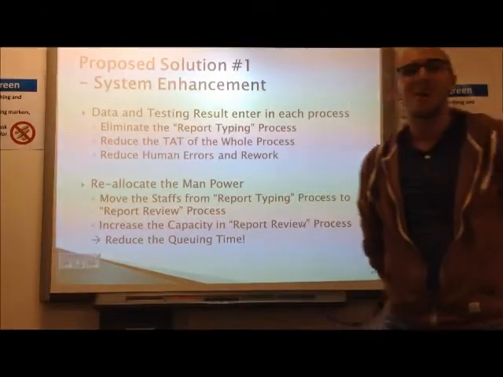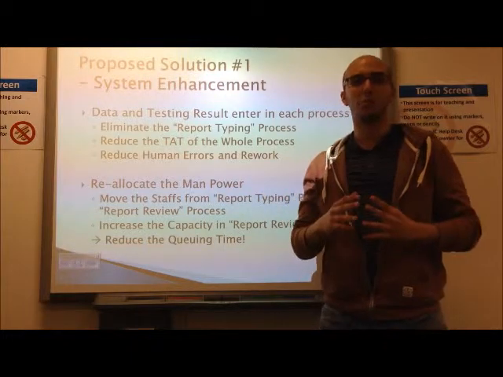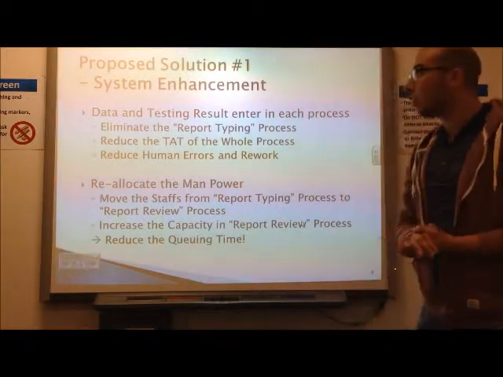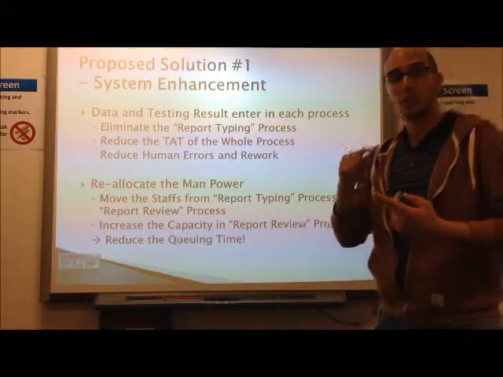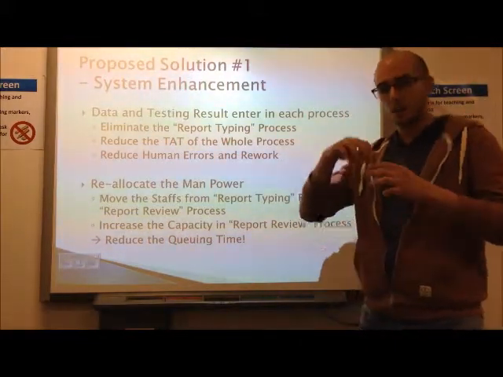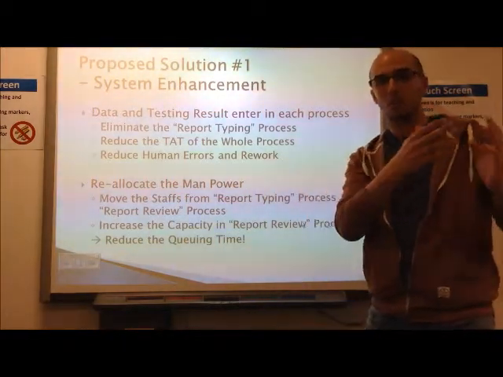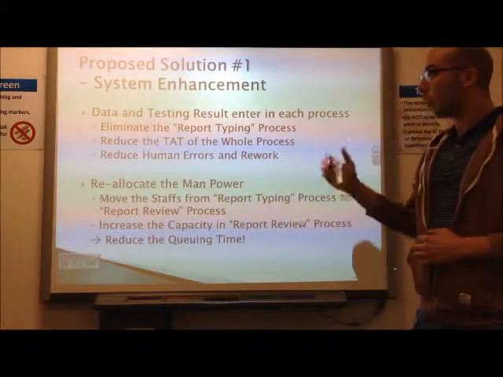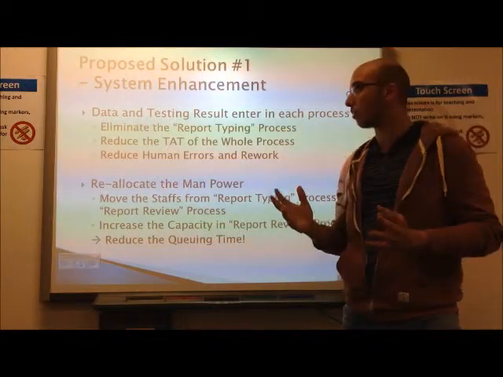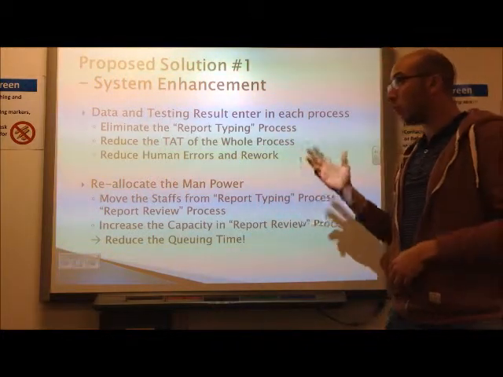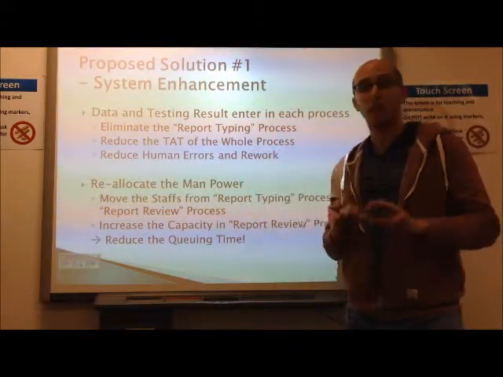Thank you, Jeffrey. So our analysis revealed that the actual process is extremely time and resource consuming. So what we propose to enhance the system is two changes. The first one is to enter the data and the status through the process. So each employee will have to update the status as the job comes to him. This will help the company to eliminate the report typing process, which takes a lot of time. Second, it will reduce the turnaround time of the whole process. And finally, it will reduce the human errors while typing.